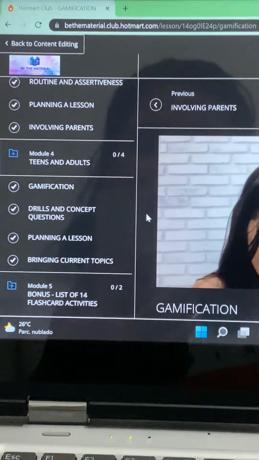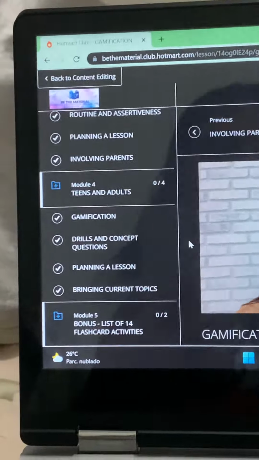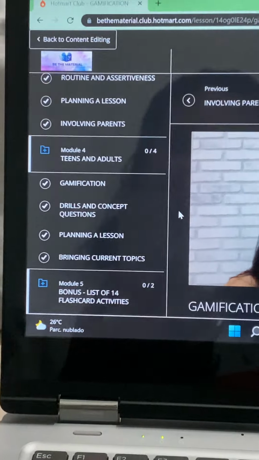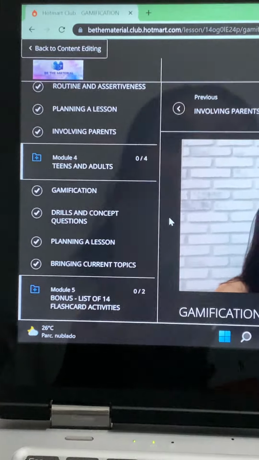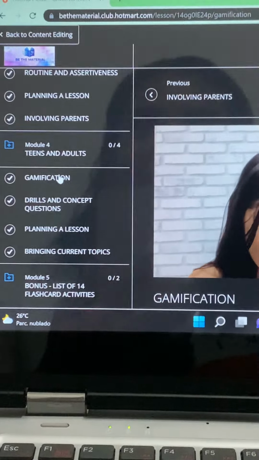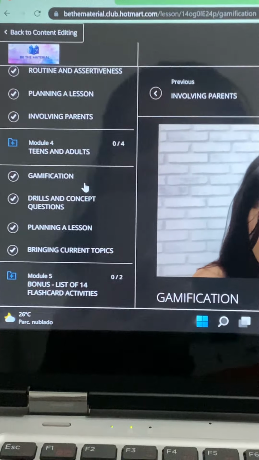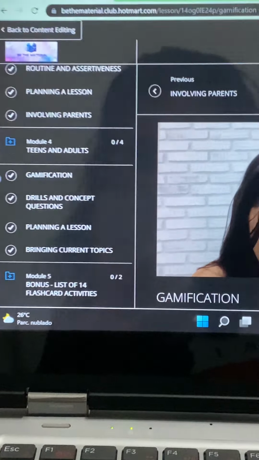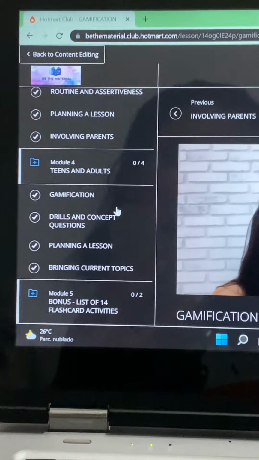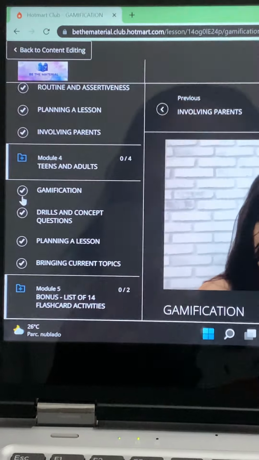So gamification is, again, super important, especially because we have a misconception that adults can't have fun, but they can have fun, and they want to have fun, they should have fun. So this is how to transform any activity into a game. And yes, I repeat, any activity into a game. You can transform every single activity into a game, and this is how to do it. So this is the lesson for that.